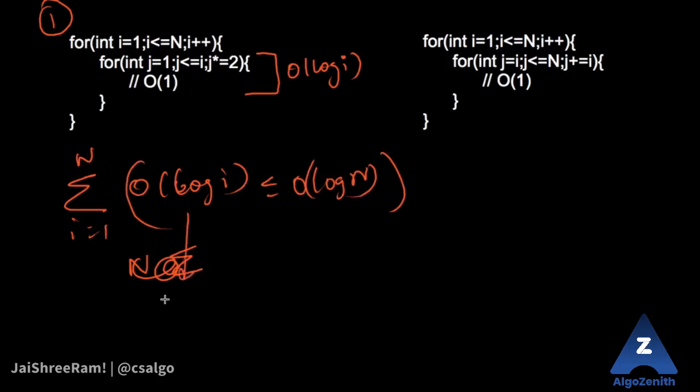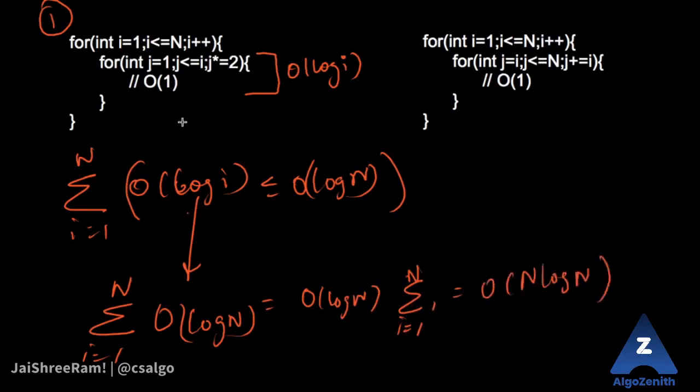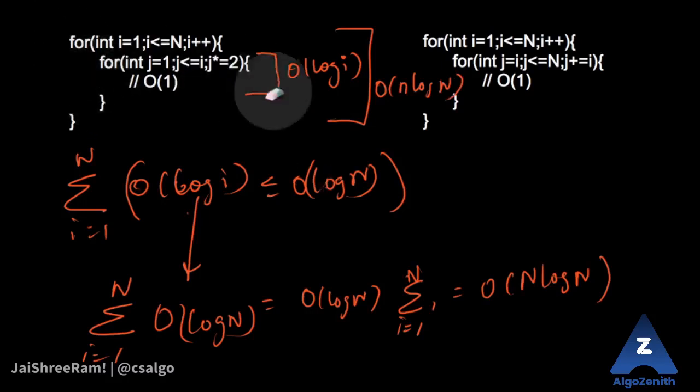So we can convert this summation into the summation from I equal to 1 to n of order log n, because we are only going above in the upper bound. Our bound might not be exactly tight, but since we are going a bit higher, that's still correct, right? And now order log n is a constant, so you can take that out. So order log n times the summation from I equal to 1 to n of 1, which is equal to n. So this becomes order n log n, right? So if you look at it this way, the total is order n log n. So that's done with the first problem.